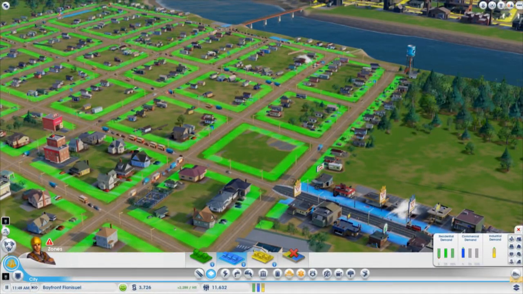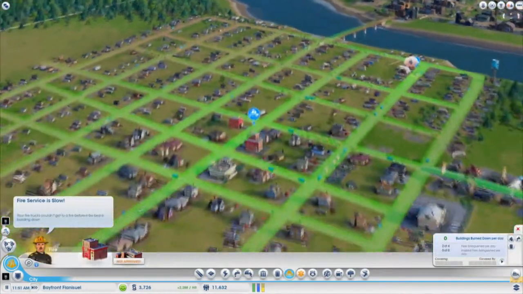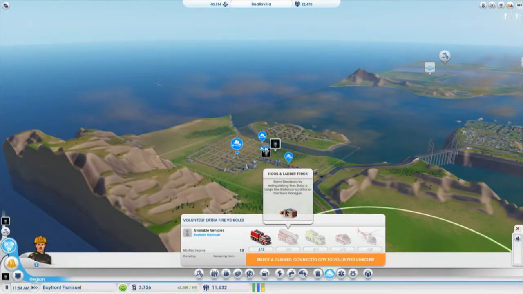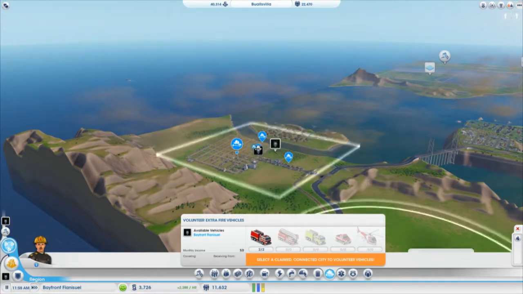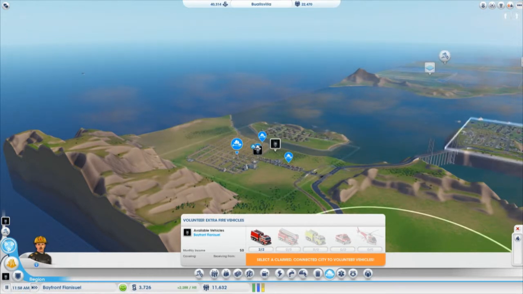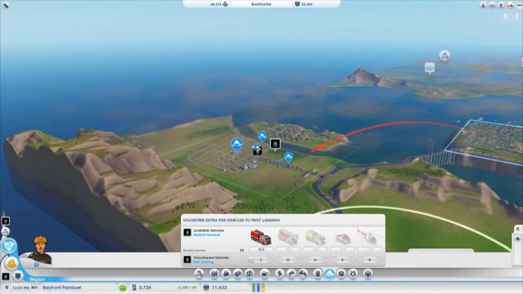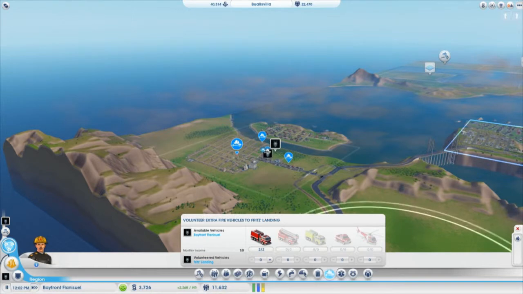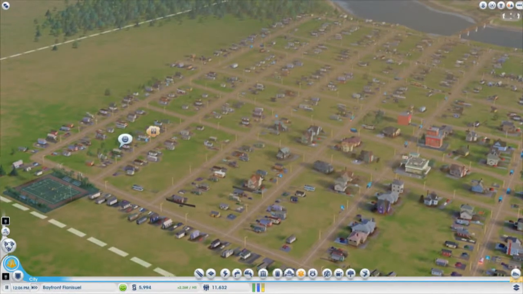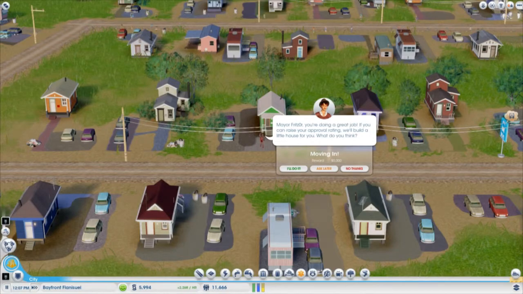Holy crap, there is so much demand for residential. Oh boy, fire service is too slow. Well, what we can do is buy some fire trucks from our good friends. We want some fire trucks. Never mind. Okay. What do you want, buddy? Okay, I'll do it.